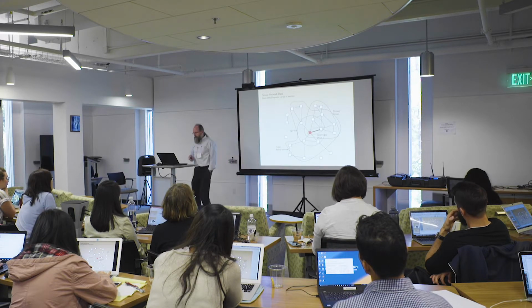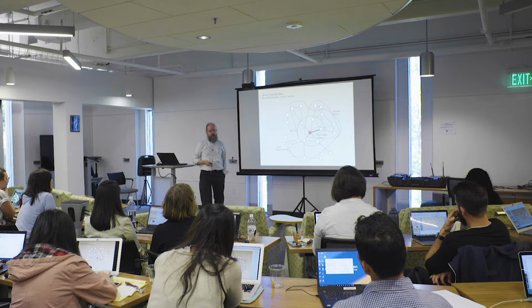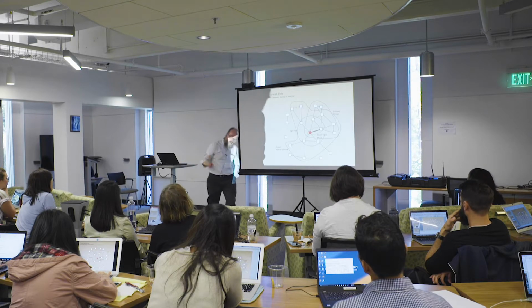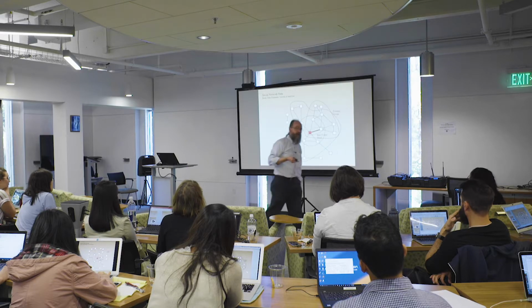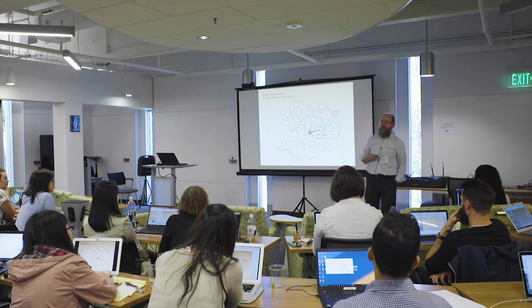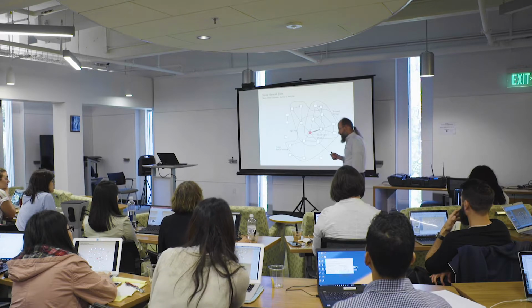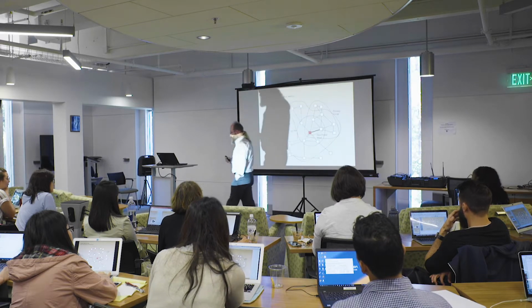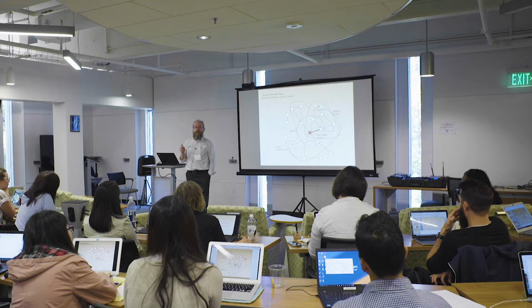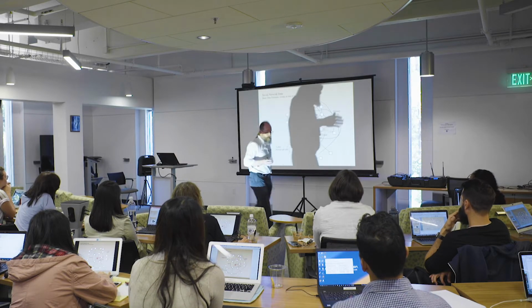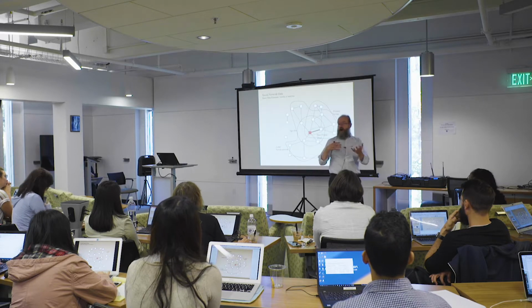I call partial network a catch-all term for "I didn't get it all." And in reality, almost all of our networks are actually partial networks because social life is never as bounded as we'd like to think it is. There are a few contexts where it is highly bounded. So if I want to look at social relations among Supreme Court justices, I'm blessed with the fact that there aren't that many Supreme Court justices. And so I know exactly who they are, and I can look at all their relations.